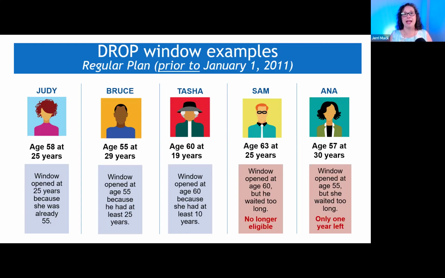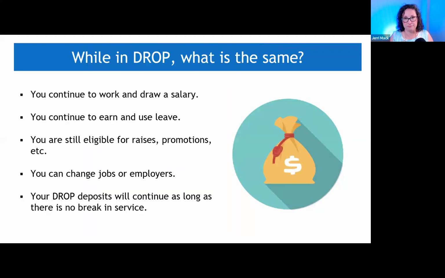And you can see on page 2 of your member statement, which is on Member Access, page 2 of your member statement will show you the school year, not the specific date, the school year in which your DROP window opens. So if I enter DROP, what is the same? How different is it? What is the same? Well, you continue to work and draw a salary. You're earning and using leave. You're still eligible for raises or promotions, and you can even change jobs or employers. You just don't want to have a break in service.